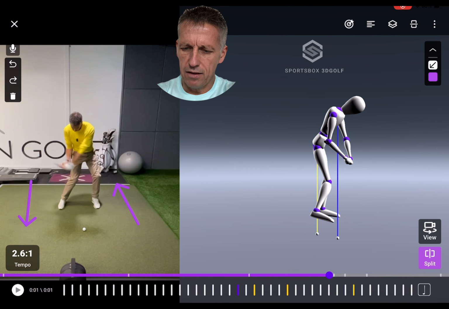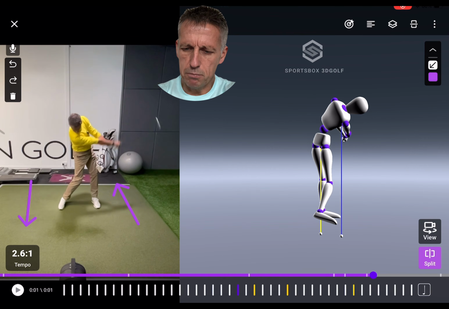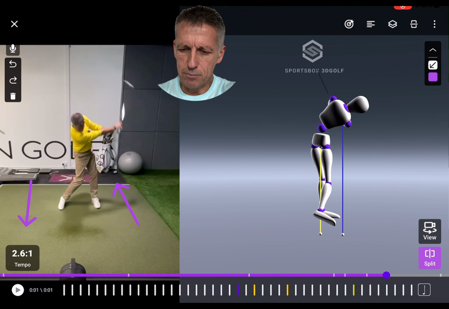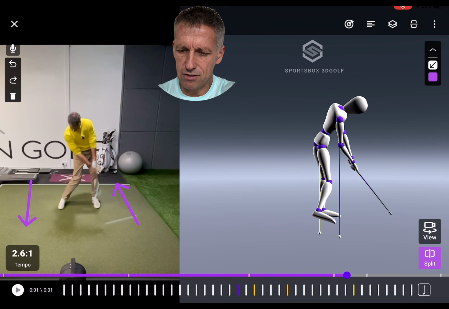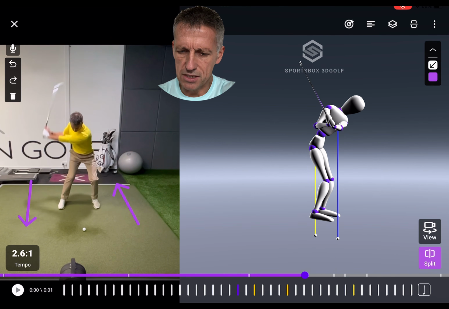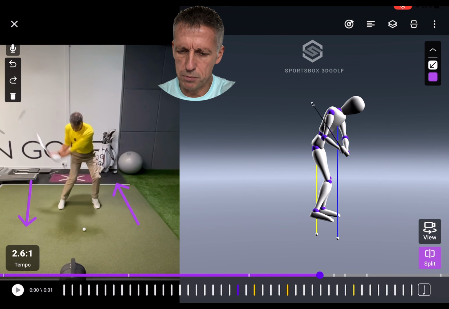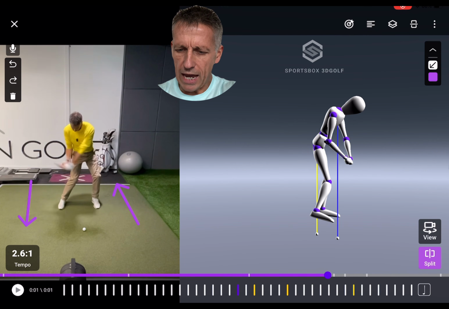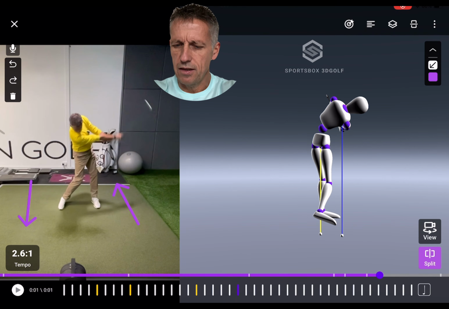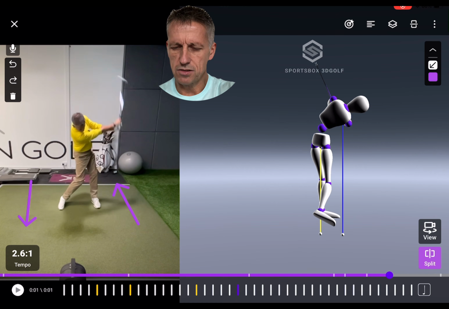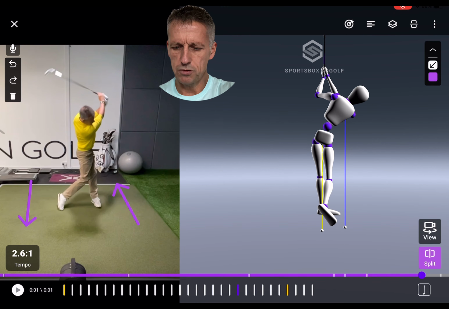And because of that, if you look at the change in gap between the blue vertical line and the yellow vertical line, can you see that the gap actually gets a little bit greater here? It does slightly reduce here, which is understandable, so I could do with a little bit more pushback with my left leg. But actually, when it comes to postural angles down through strike, you can see the yellow line and the blue line have stayed pretty darn consistent as I start to pull up and through the golf swing here.